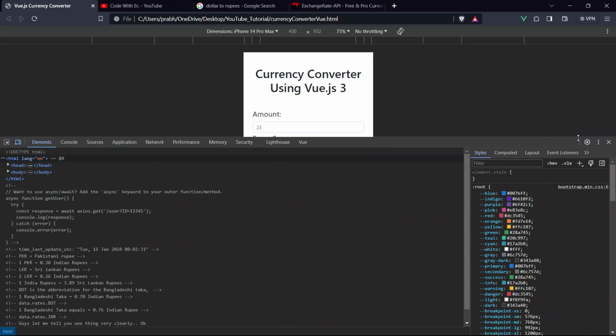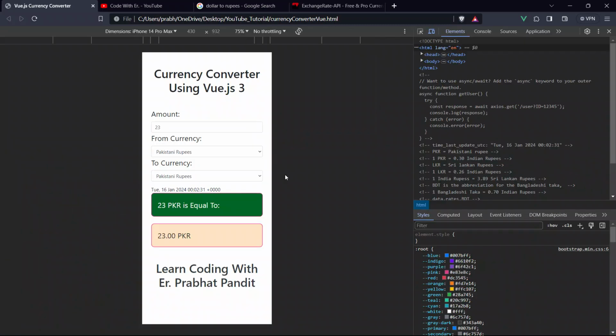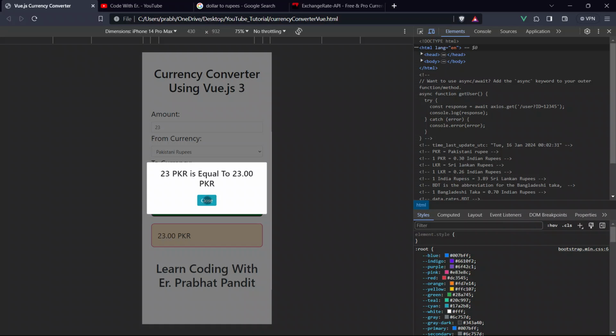So just go to the responsiveness. Let me show you the responsiveness also. See, it is fully responsive. Click here, you can see the modal is also responsive. Click anywhere here also, the modal is also responsive, and I just showed you what this modal contains.